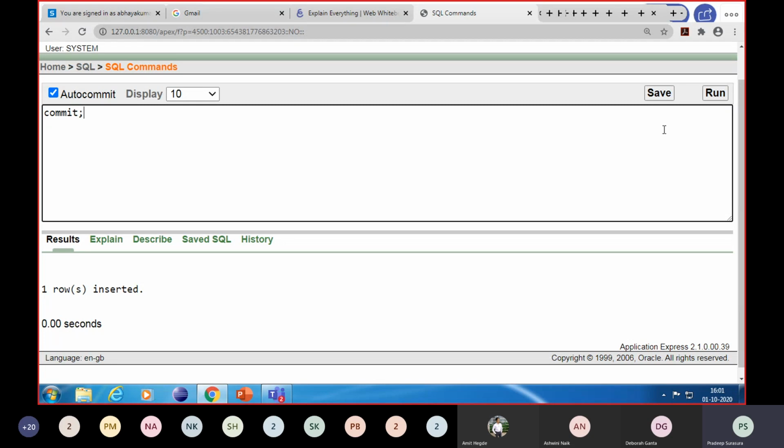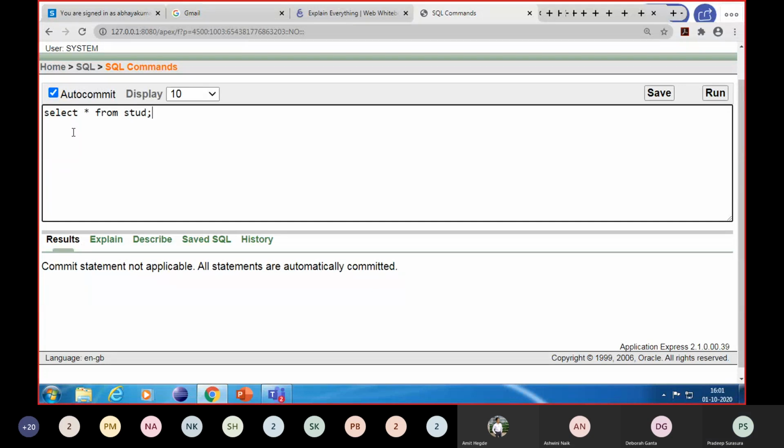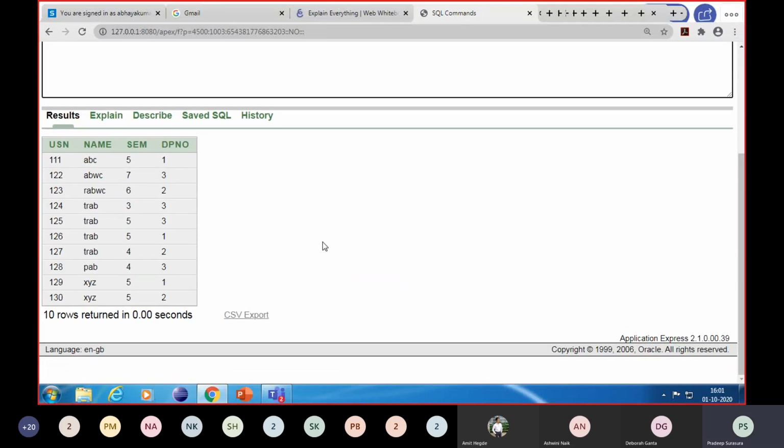I use this word called commit. Do you know what this is? If I want to save my data to permanent storage and it is not committed, then I can use this statement. But here auto commit is checked, in the sense that once the data is written and executed, it is automatically committed. The data is committed in the sense that it is written back and stored in your permanent storage. Right. So now let us look at how things will happen here. Now observe this. I have 10 rows inserted with all these records.